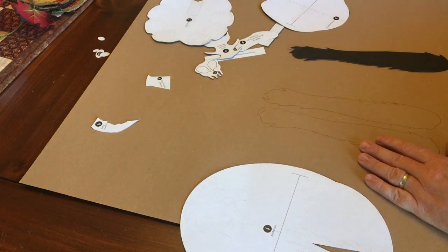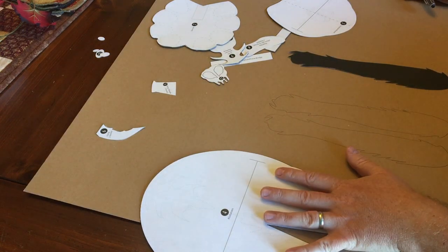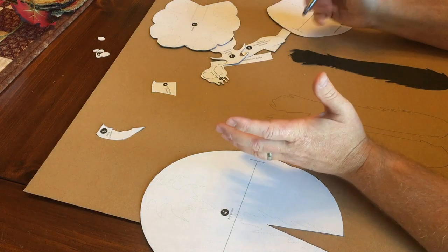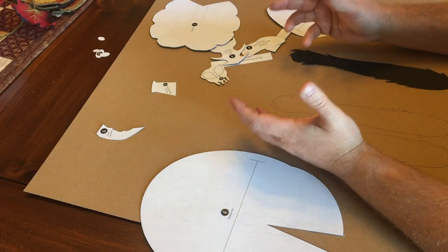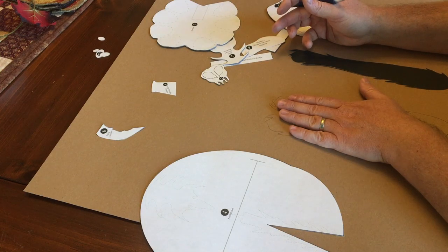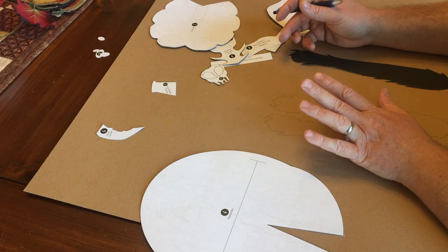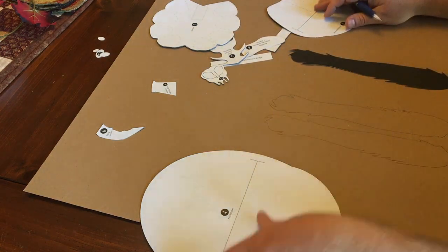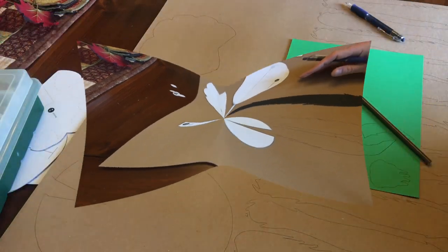So what I do is I just buy this card from the dollar store. It's just brown. You can do it on regular paper, like on the original plan, you'll see that I've got it where you can cut it out and make it so you can stack the legs and cut out like 4 at a time. You can't do that on card, it's too hard, but I like card for the stiffness so the legs don't sag when it goes up on the wall. Anyways, I'm going to go through, do all this, and I'll be back in 3.5 years after I finish drawing and cutting all this out.